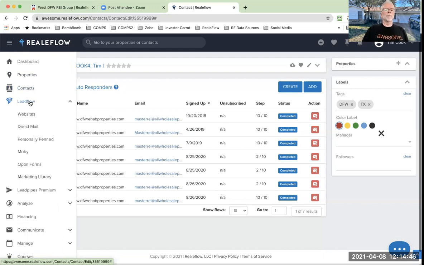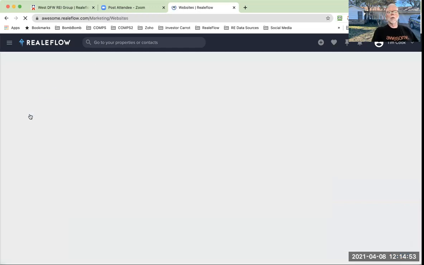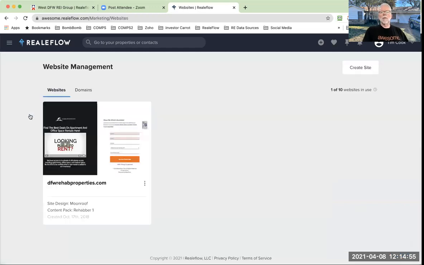Okay, lead flow. So within lead flow, you have these different categories. You have websites. So within Realeflow, you can have up to 99 different websites attached to your profile here in Realeflow.